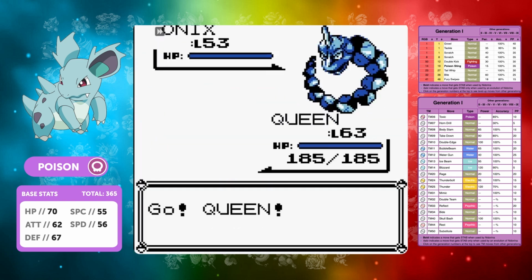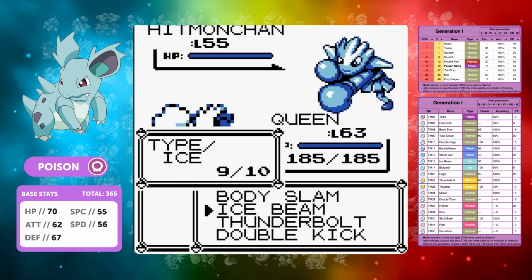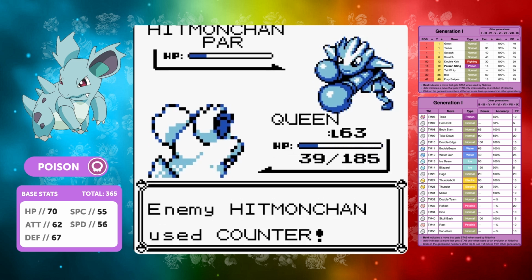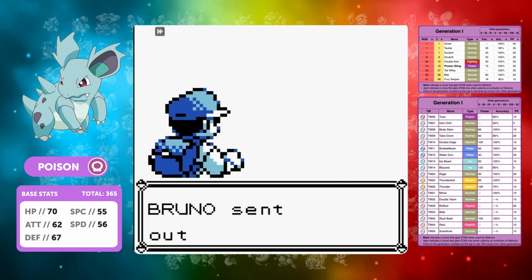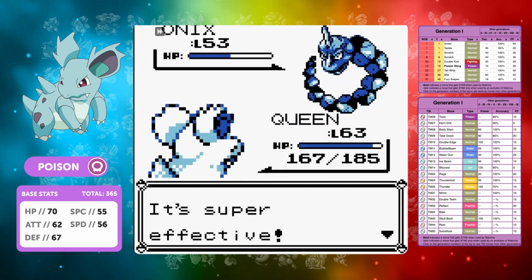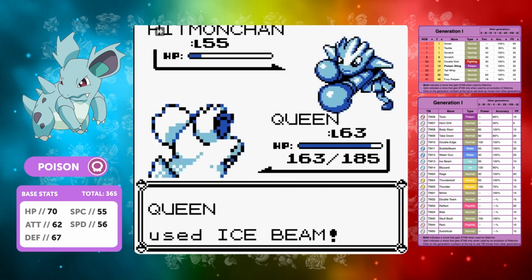Now, Bruno should not be a problem whatsoever. Ice Beam, perfect move for that. Body Slam would be perfect for these Hitmonchans and Hitmonlees because they're not very... Oh, no, Counter. Oh, my word, Hitmonchan Counter beat us. That's the first time I've seen it use Counter in any of these runs. That's amazing. This is why I love doing these runs. You see something new every single time.